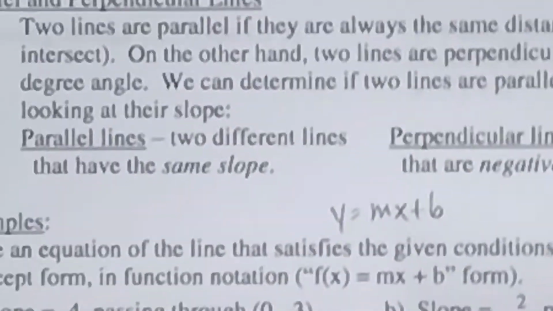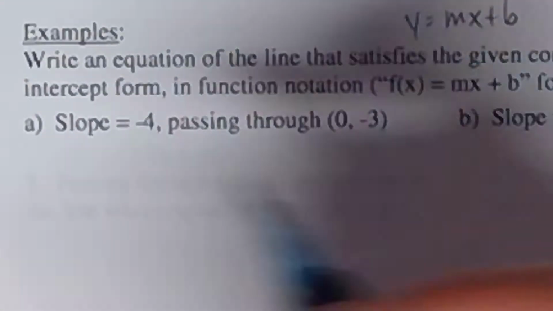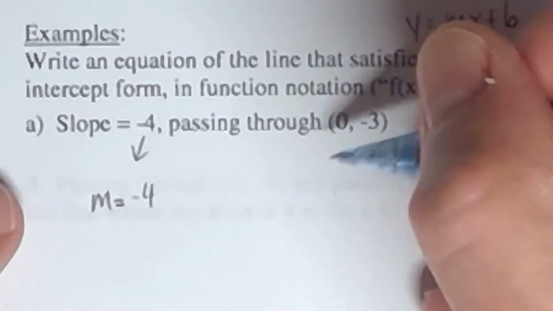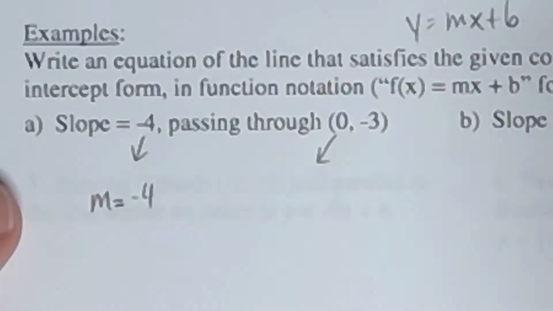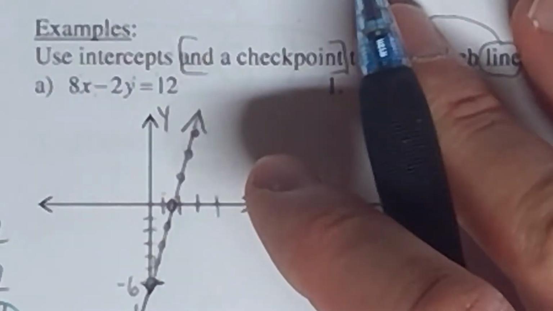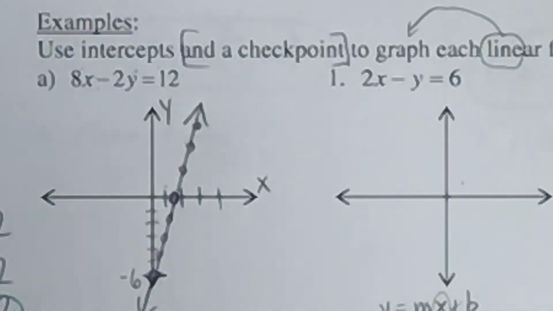So let's try that in this first problem here. You can see here that we know what the slope is. So there's your M right there. Didn't even need to figure that out. They told you that. Now this right here, let's talk about this. You may have noticed, and if not, I'll talk about it right here. In the last section, though, notice that... there it is right there. Actually, let me show you where all of the answers are located here so we can see more examples all at once.